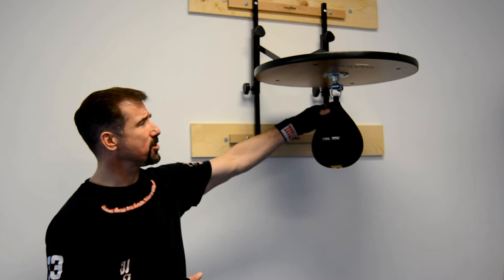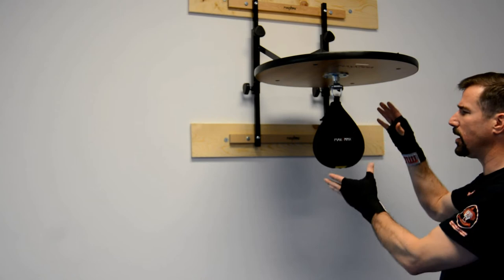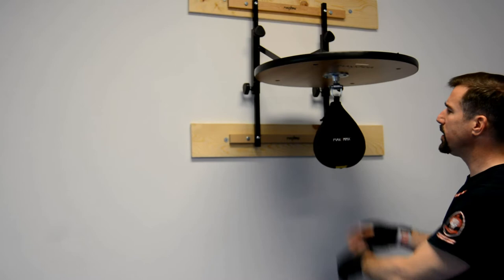But it's pretty nice. I'm not going to go over too much in the detail. I just want to show you guys how everything works. I believe this is a synthetic leather bag. It's got a pretty good feel to it, though. Every bag you buy will have a different size, different weight. The smaller bags are faster, the bigger bags are easier to learn on. This one's kind of a medium to large size, I'd say, and the feel's not too bad. I like mine pretty firm, so it gets a little faster.